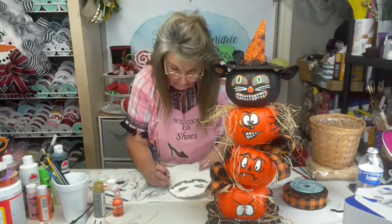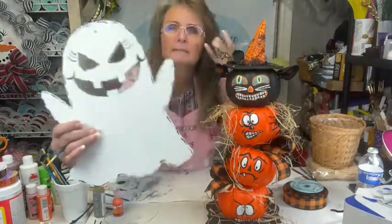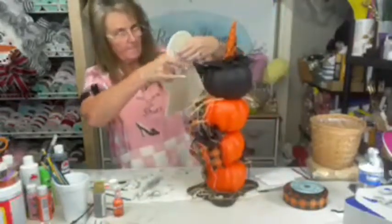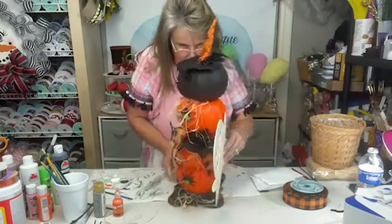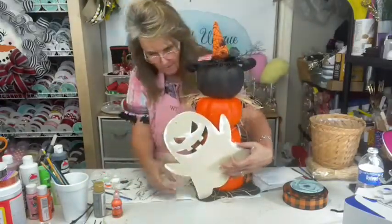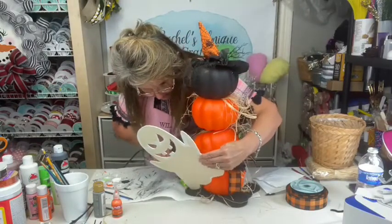I'm trying to make him look like he's got like a little sarcastic smile grin to him. Okay, so see, we just went around him and just kind of outlined him a little bit. I just want him to kind of stand out like this, where he's peeking out, you know, from behind. I think that's how we're gonna put him. So let's see. We're gonna need some glue down here.